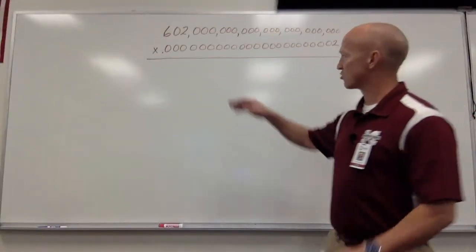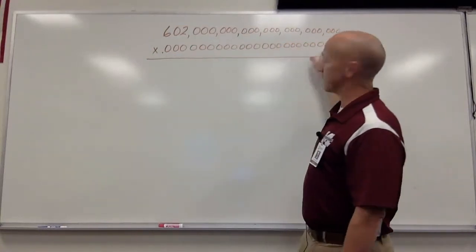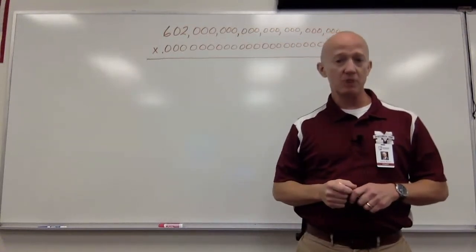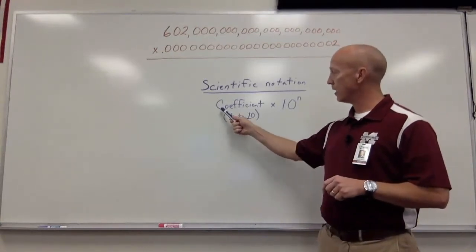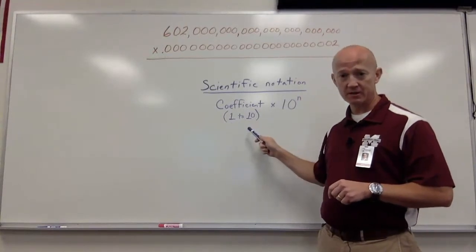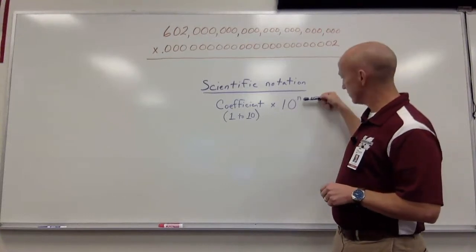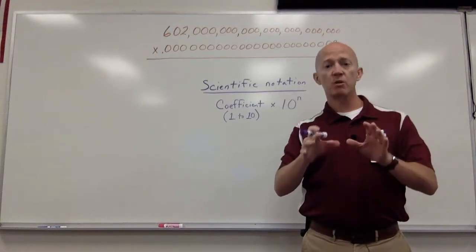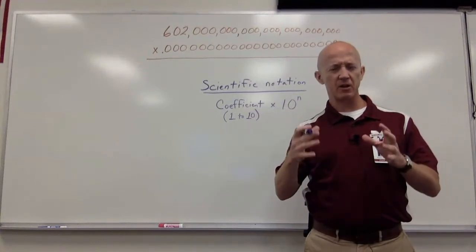So when we have extremely large numbers like this one, and extremely small numbers like this one, there's something we can use that's called scientific notation. When we convert a number to scientific notation, we're going to have a coefficient, in other words, a number from 1 to 10, basically, multiplied by a power of 10. This n represents the power that we'll use. So, let me show you how we convert these numbers to scientific notation, and maybe that'll help.